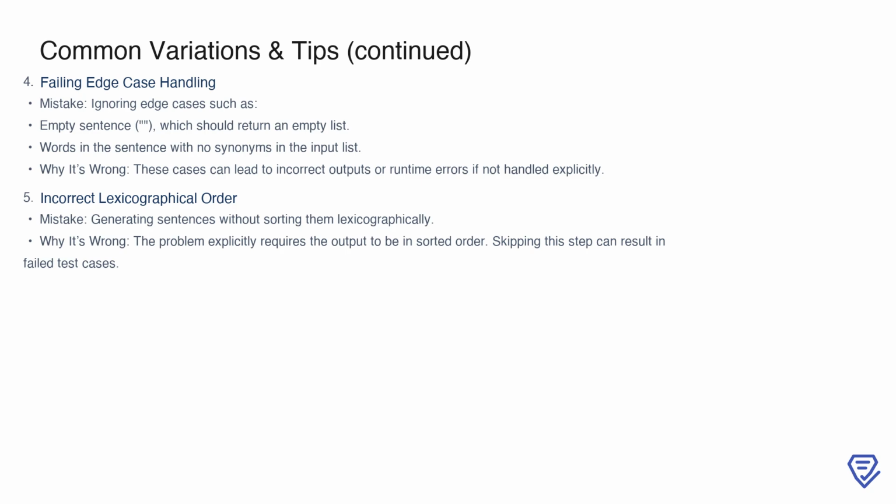Another critical issue is not adhering to the requirement for lexicographical order. The problem explicitly states that the generated sentences must be sorted. Skipping the sorting step will result in failed test cases, even if the generated content is correct. Paying attention to these details ensures your solution is both robust and meets the problem's specifications.